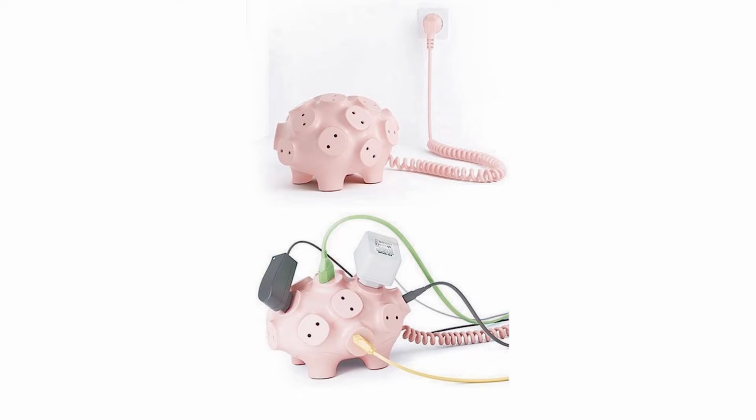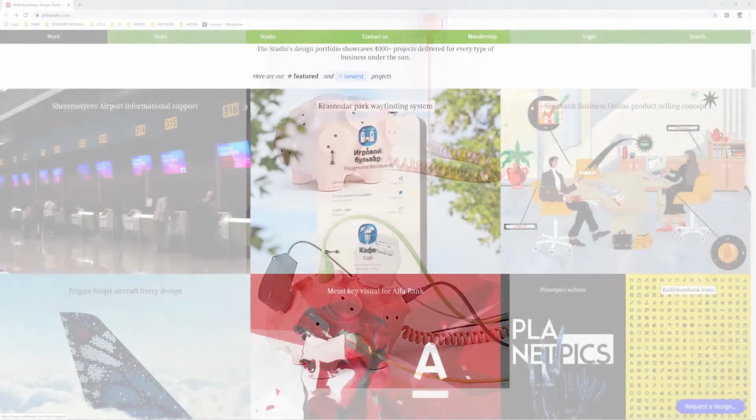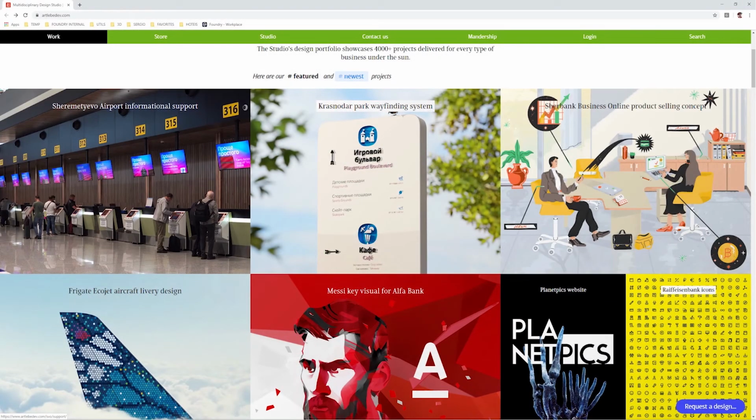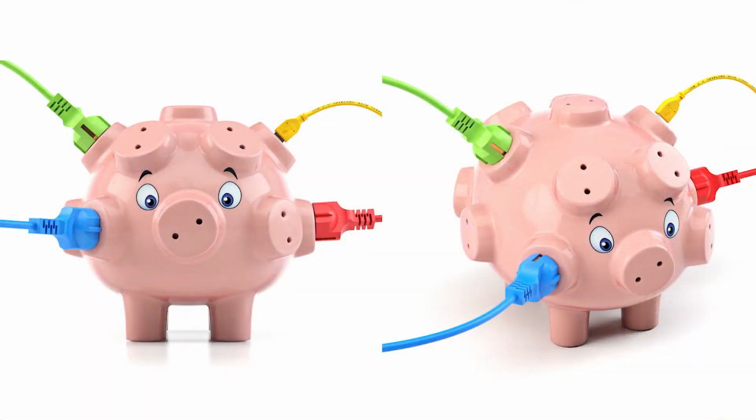I found this online product design that I think will be a really nice fit to design with Meshfusion. As far as I know, this product was designed by this art studio, and although I couldn't find it on the website, I found some information online that pointed here. So let's just jump into it.